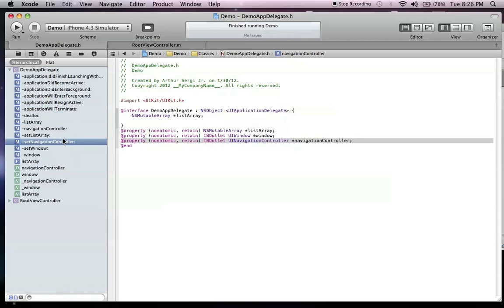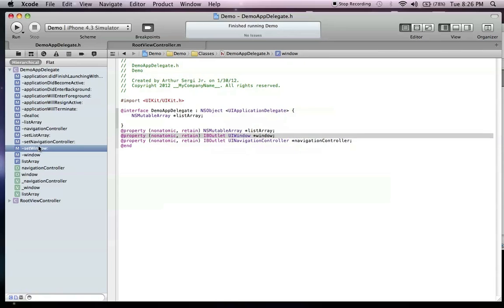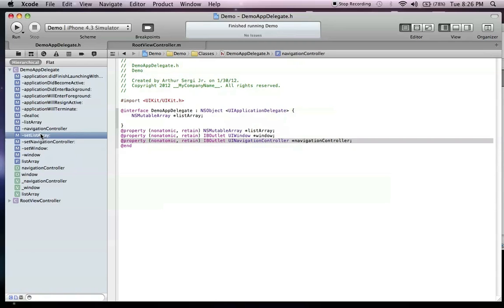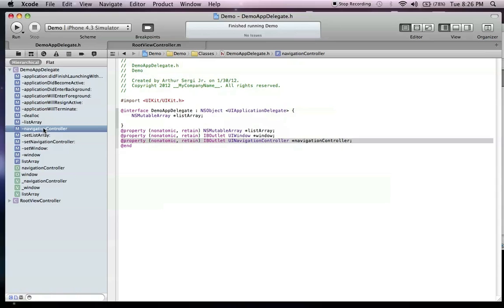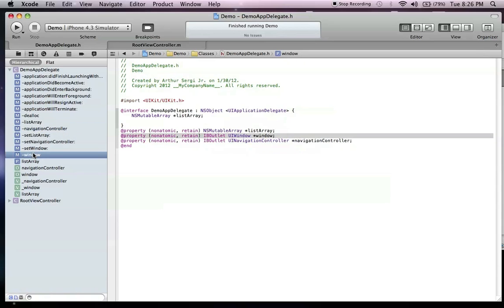These are the setters and getters that I'm talking about when I say we have to have the non-atomic. You didn't type these in, but it created a set window and a set navigational controller and a set list array. And then you have, of course, our getters too, which are here and here. And over here as well. Those are what I'm talking about when I say the setters and getters that non-atomic will create once it's synthesized.